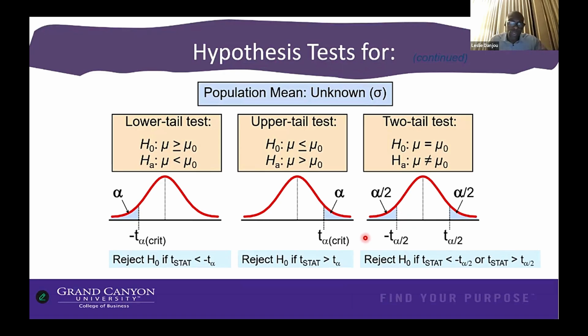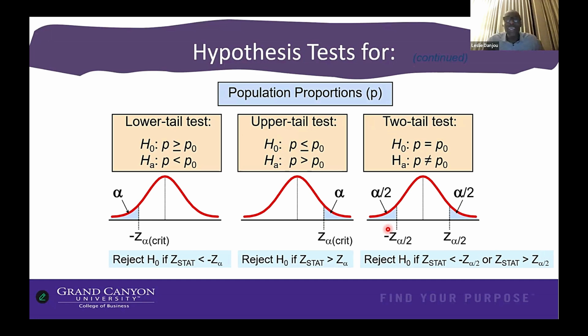And then when we do the calculation, if your dot falls right here, do not reject. On this one, reject. On this one, do not reject. And on this one, reject the null. Depending on where that dot falls on your number line, is it in that rejection zone or not? If it's in the rejection zone, reject that the null hypothesis is still true. Based on your sample, it is no longer true.